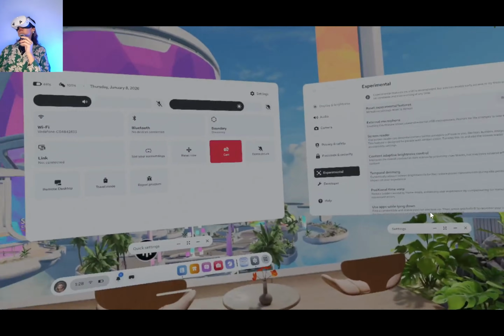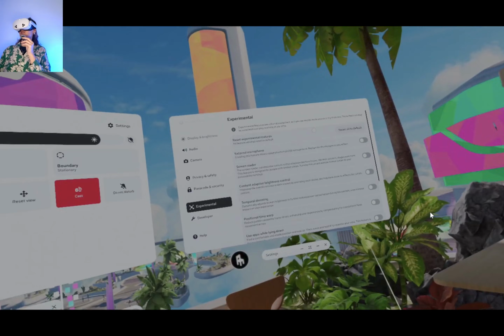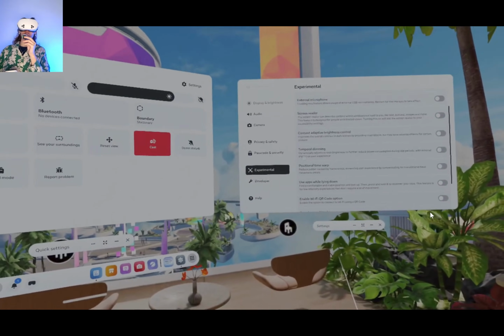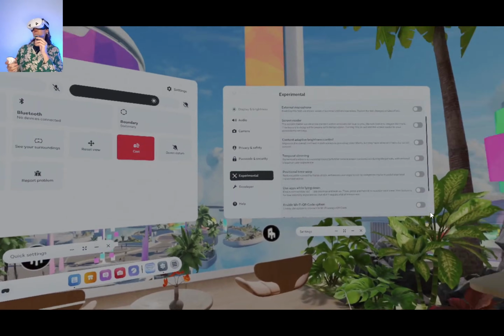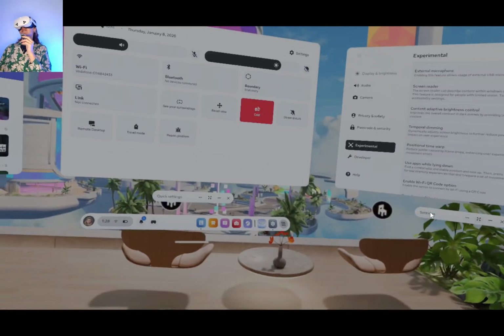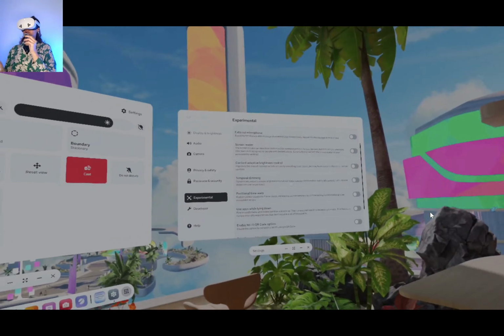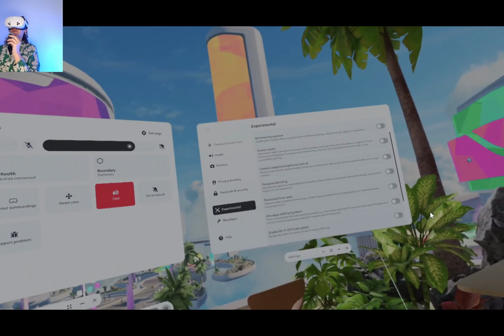What else is new? They improved temporal dimming and positional Timewarp. They were already present in version 83, so these are not new. However, they are improved. And here it pretty much describes what it does. This video is not about digging deeper into these features, but you should know these are improved.